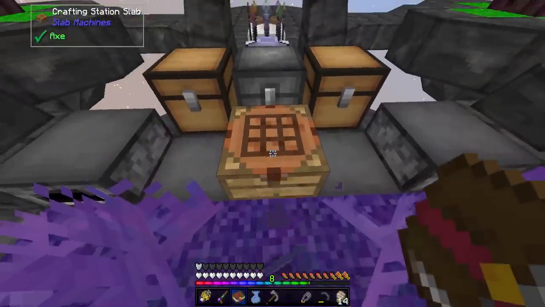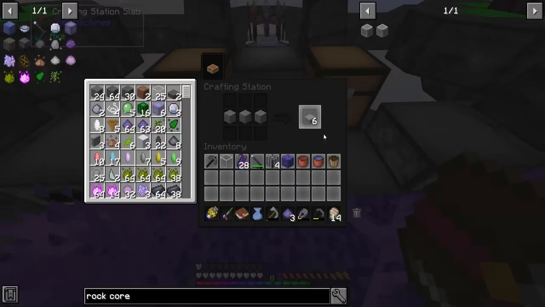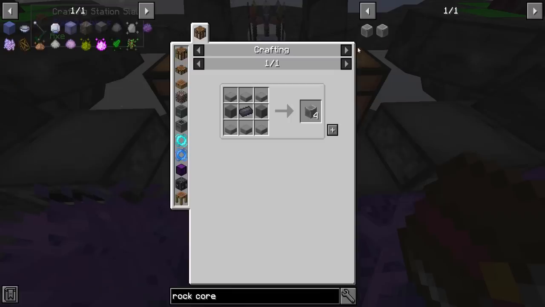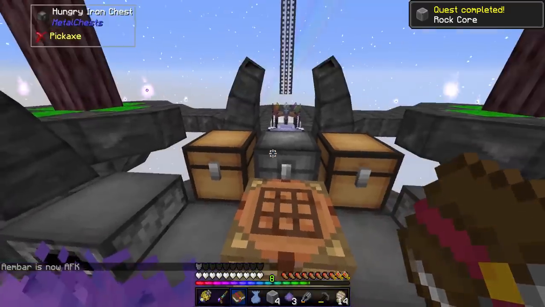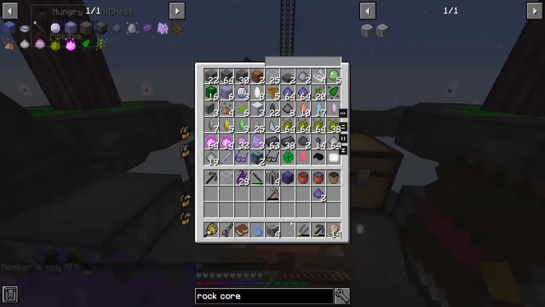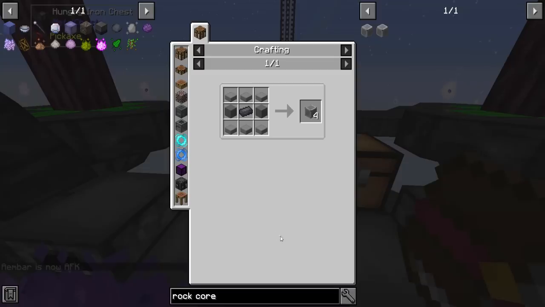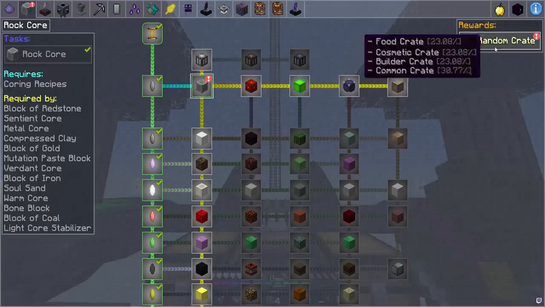I might have close to enough of that. Let's try it. No, I'm missing the stone slab. So let's do those. Now I can make it. And that gives me 4. That tells me that those are a highly reusable item, something that is popular to need to be made. It's a cheap recipe. But let's continue on. I got that. Random crate.